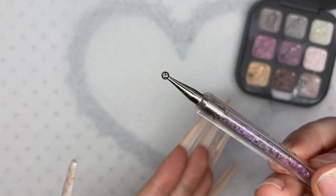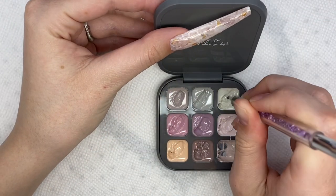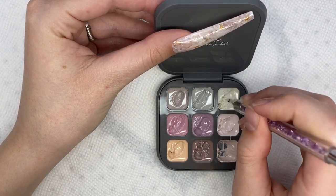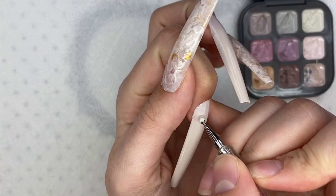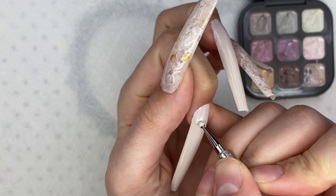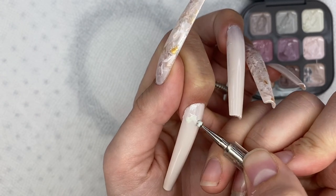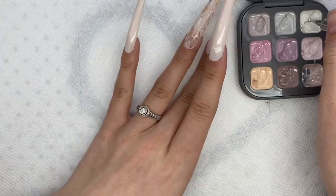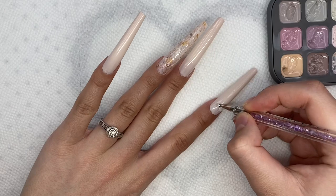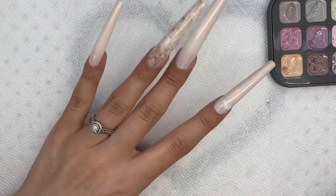After the base color was built up to how I liked it on my index, my middle, and my pinky, here I am taking a dotting tool and the top right shade, which is kind of like an off-white color, I would describe it, and I'm going to be doing some nail art. This nail art was very simple. Like I mentioned earlier, I was having trouble picking a nail set that I really wanted to do with these colors and also do a lot of creative nail art.